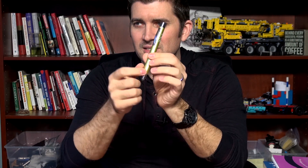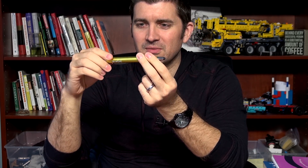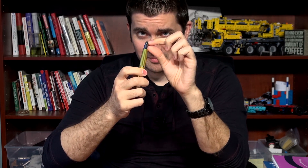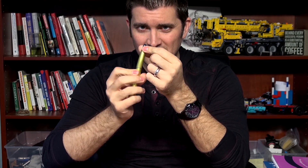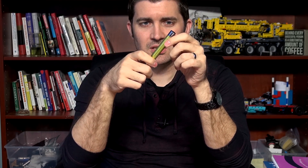Two more to close it out. This is a beautiful pen — it's called the selfie pen. It's not a fountain pen, but it's very interesting. You twist the top and the pen tip comes out. You untwist it and it has an electrostatic stylus tip that you can use on an iPad or phone or whatever. And then it has a built-in Bluetooth receiver — you connect it to your phone through Bluetooth and then this acts as a remote shutter for your phone. So you can set it up, frame your shot, click and take your picture. Very much a novelty, and it actually works, but it's not a fountain pen so I never even considered it.